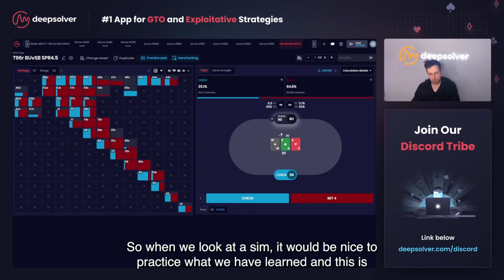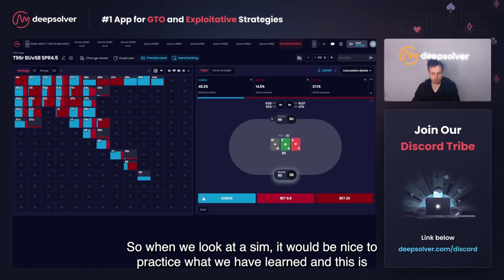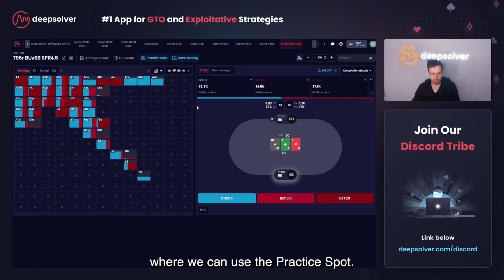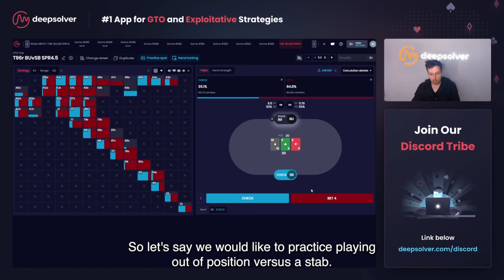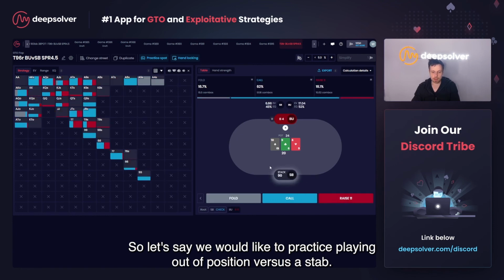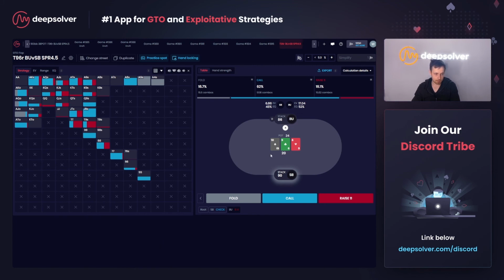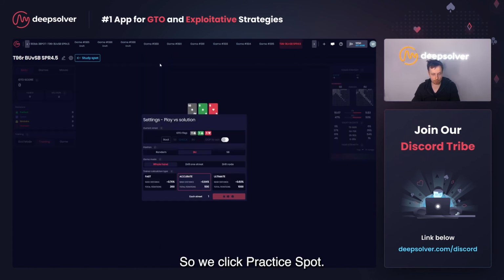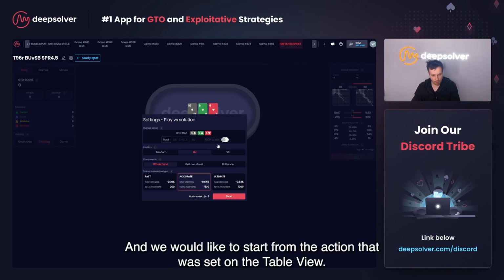So when we look at a sim, it would be nice to practice what we have learned, and this is where we can use the practice spot. So let's say we would like to practice playing out of position versus a stab. So we get practice spot, and we would like to start from the action that was set on the table view.